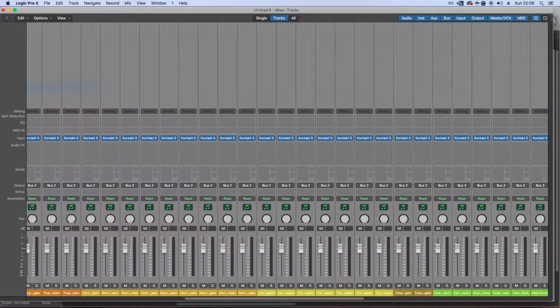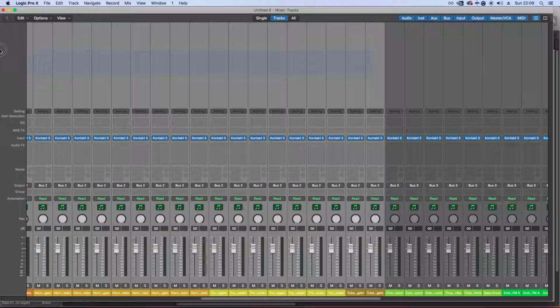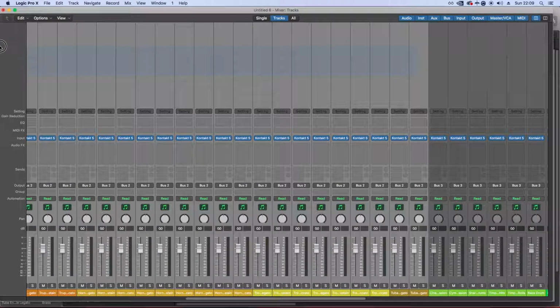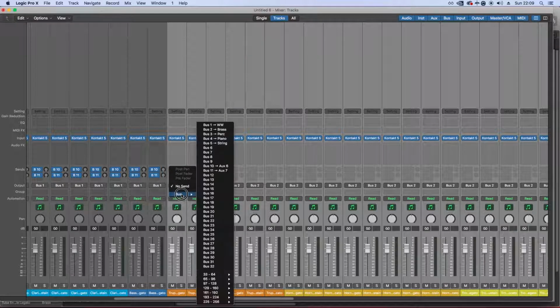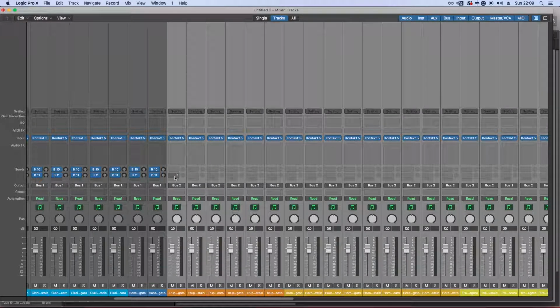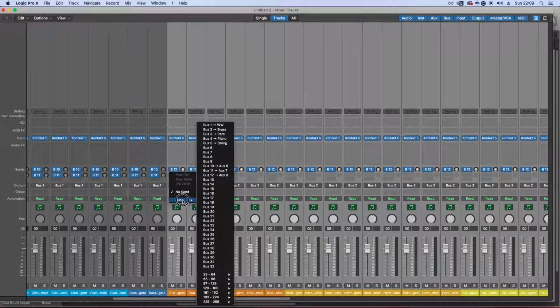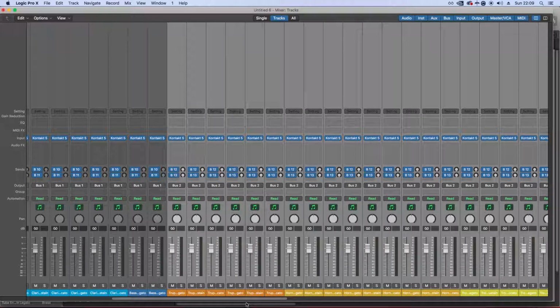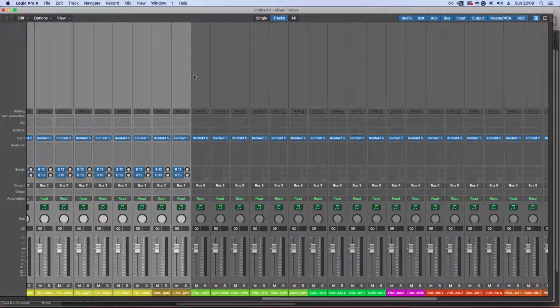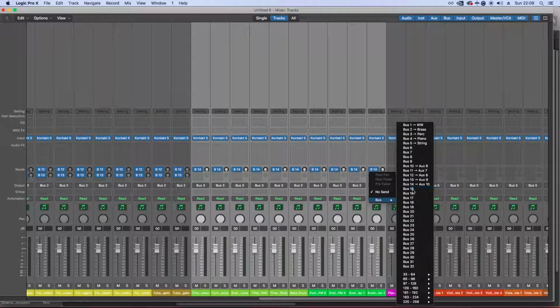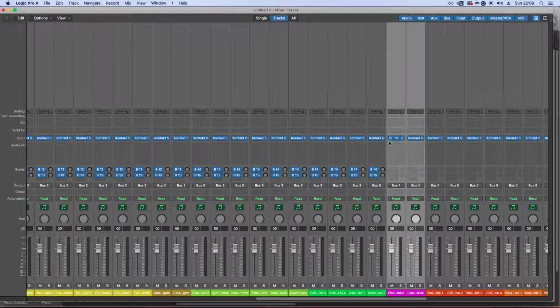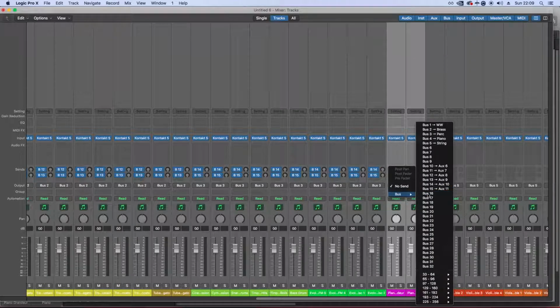So I'm going back here and I'm sending the woodwinds to bus 10 and bus 11. It's taking a few moments. As I say, guys, this is a very taxing template for my PC, and it is a fairly powerful Mac. I will be looking into multiple computer setups in the future, and I will be keeping you guys apprised of that and showing how I set those up for efficient workflows.